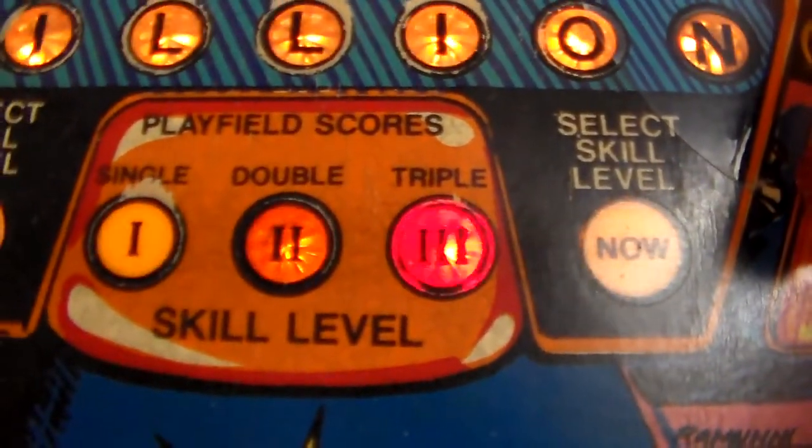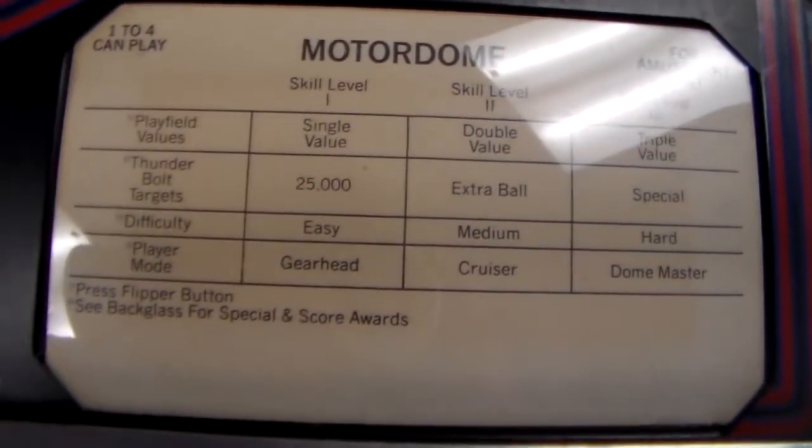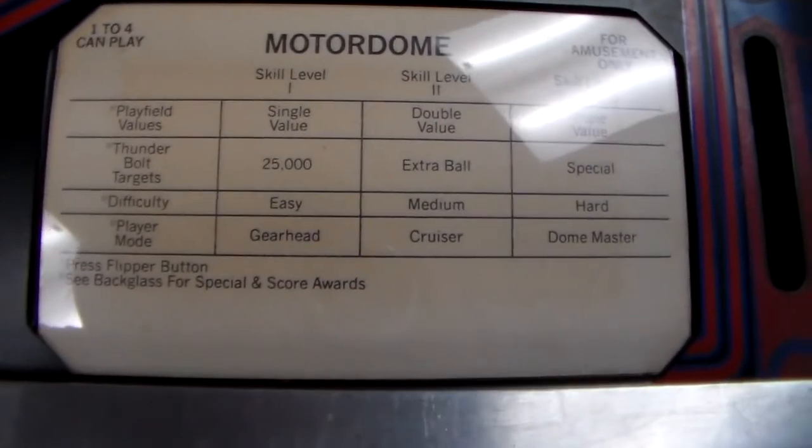If you hit the right flipper button again, it makes it triple, of course. And so on all of the instructions, you've actually got 3 different skill levels. So if you're on skill level 1, all the playfield values are single. Skill level 2, they're all doubled. Skill level 3, they're all tripled.